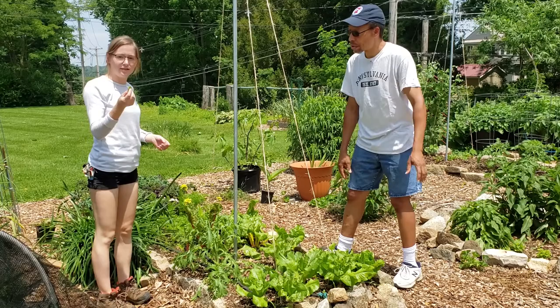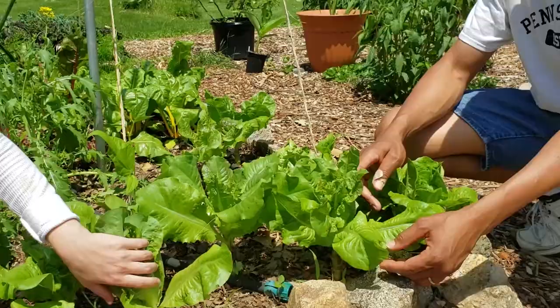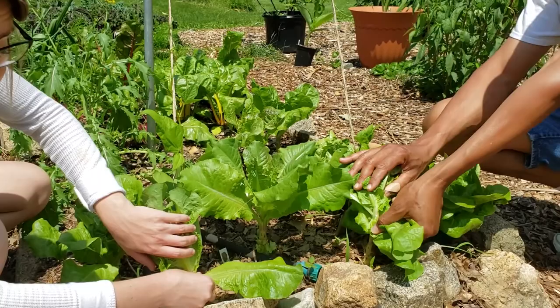For harvesting, I don't just come through and cut off the whole head — I just break off the outer leaves, go around and break them off. That leaves the heart and the plant can regenerate. So we harvest once a week, and out of this area I was getting about a pound of lettuce a week for the past month. It went really well.